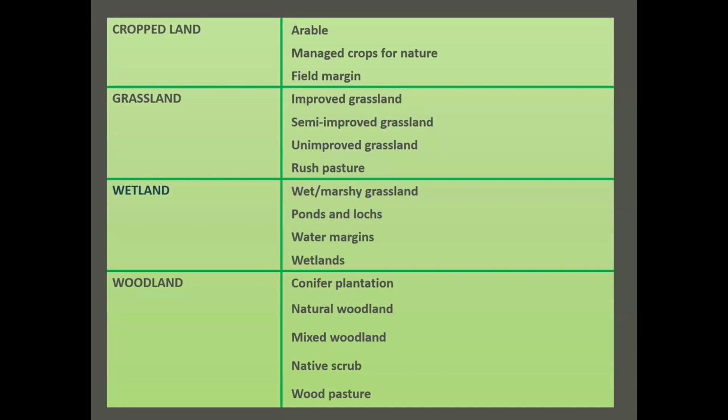So this final key has been agreed with the Scottish Government Whole Farm Plan team and the land mapping team, and this will be the key that we'll use going forward. So there are 9 categories in total. Within each category, there are then sub features and categories. So these are the first 4. We've got cropped land, which will cover arable habitats. We've then got the 4 main grassland categories that we've identified, wetland categories and woodland categories.